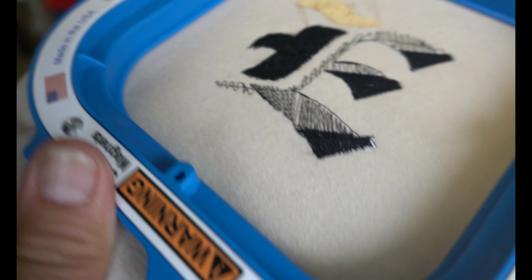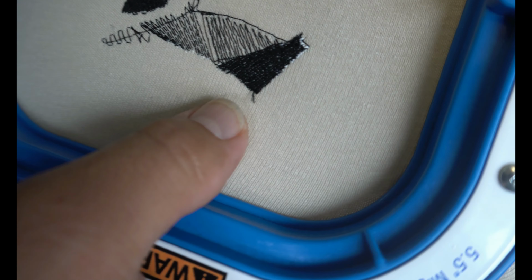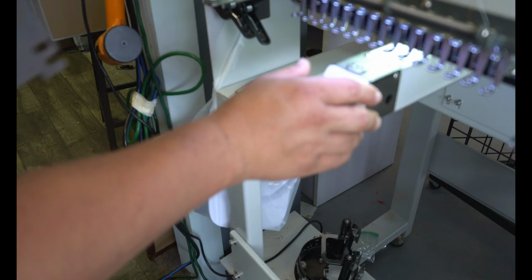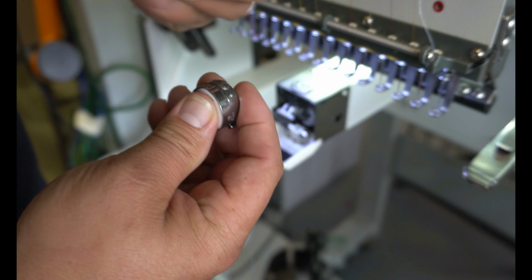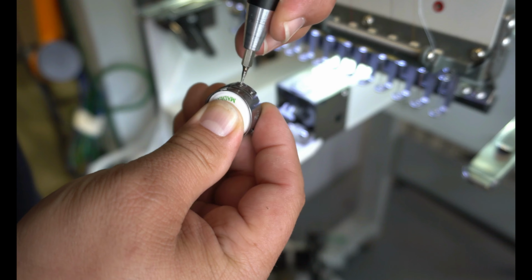If you look at this, you're gonna see that there is white coming out from the thread, and that's the bobbin pushing out from the back. So make sure your tension, if you see this, tighten the screw on the bobbin. You're gonna come down here to the bottom of this, and as you can see, there's a screw right there. So all you're gonna do is tighten this up.